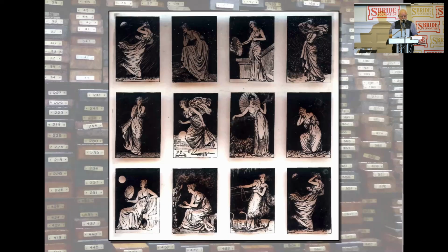Wood engravings were not an option, with the exception of a few regular pictures, such as these rather charming daily weather report headings. These were true wood engravings, and these were used for the first 10, 15 years of publication. But to produce the kind of image that the Graphic had been using for 20 years was impossible on a daily basis. The compromise was to use line illustrations, and a group of artists were engaged for that purpose.